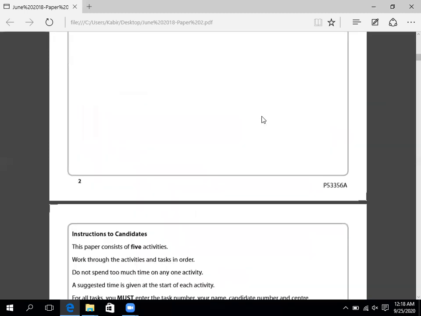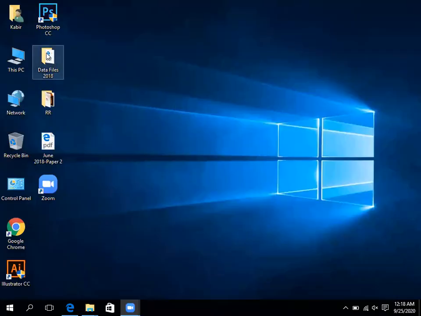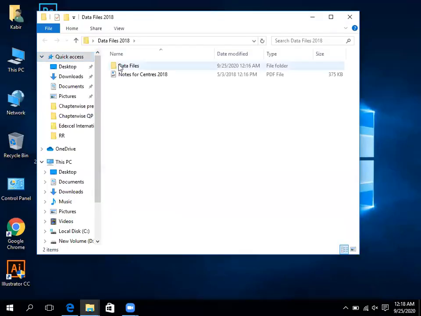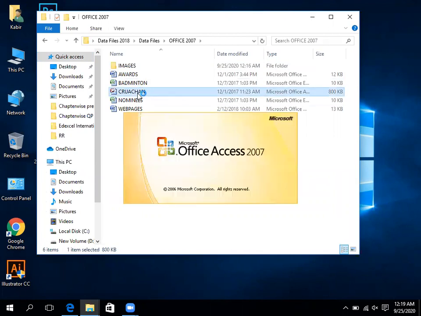What data files you need to use? That is this. See here, data files. So minimize this. Go to data files 2018. Open data files. This one we have to use. So click on this.